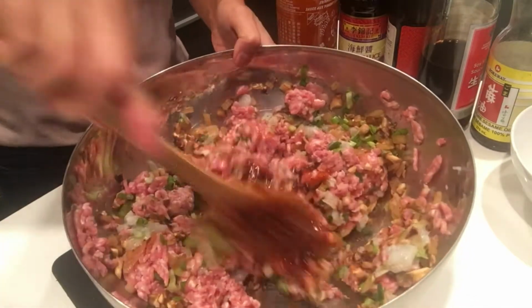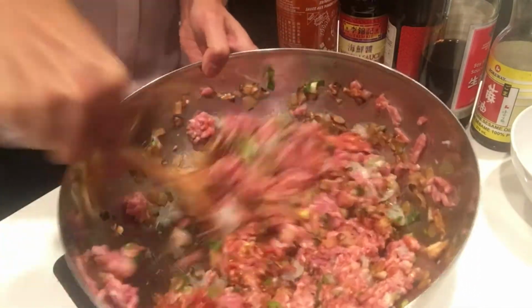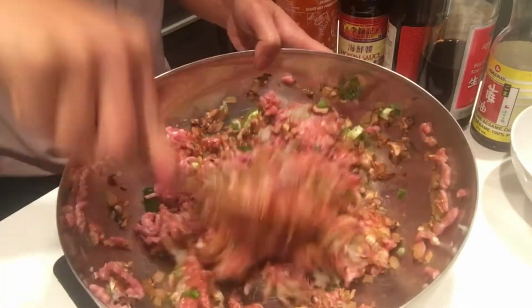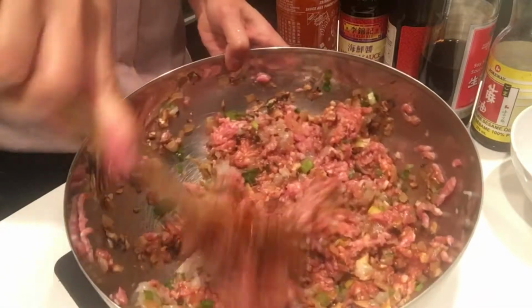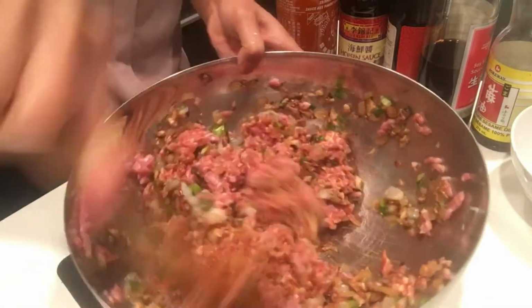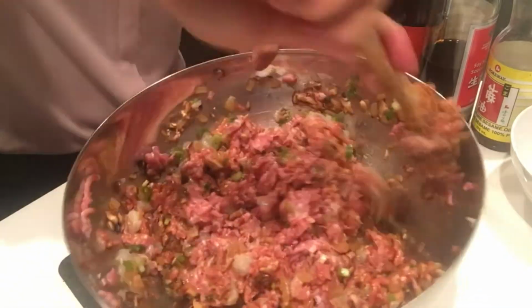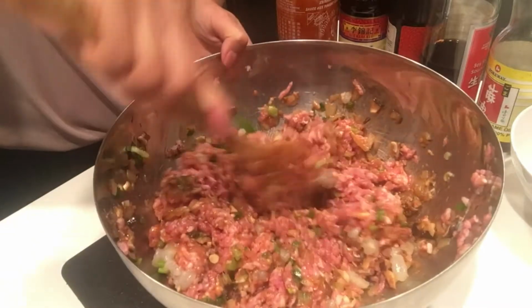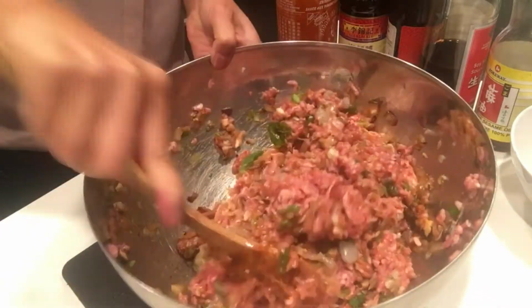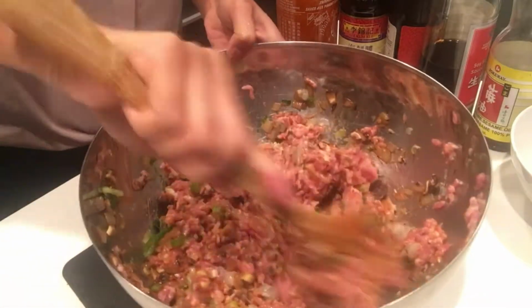So now you mix everything together. I can just smell the green onion. It smells so good. So what holds everything together? Guess what you need? Most important thing. Otherwise, when you boil the wonton, it's all gonna break up.